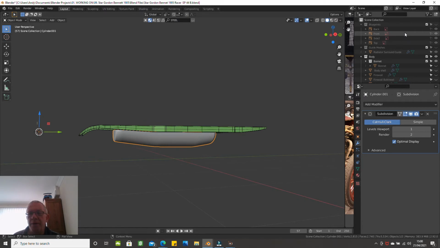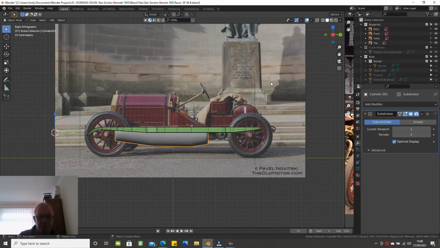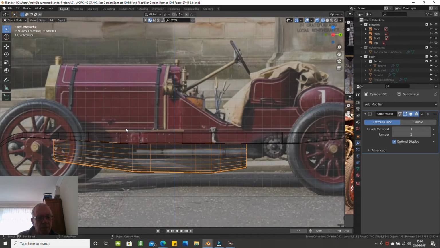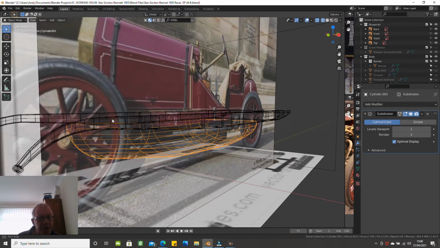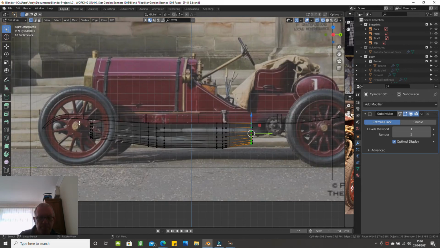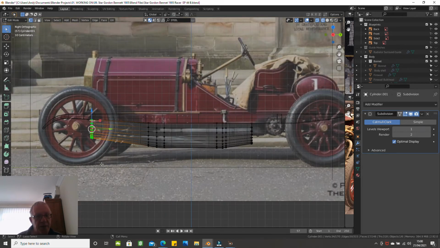Let's bring back the blueprints, 3, and let's have a look at this. Let's go into wireframe. Okay, I think that needs to be a little bit shallower at the front, so I'm going to hold this, drag this in, and I'm going to scale that on the Z just a little bit.